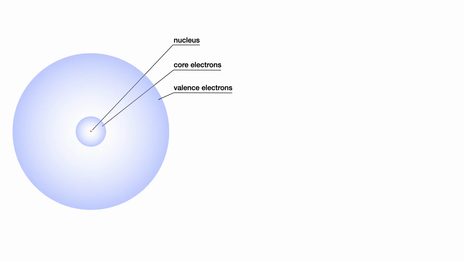So now that we have this picture, we're interested in looking at what happens when two atoms approach one another. And when two atoms get close together, the nuclei never get near each other. They're always far apart. And even the core electrons never really get close together. But the valence electrons are able to interact between one atom and the next. And there are a variety of ways that this can happen.